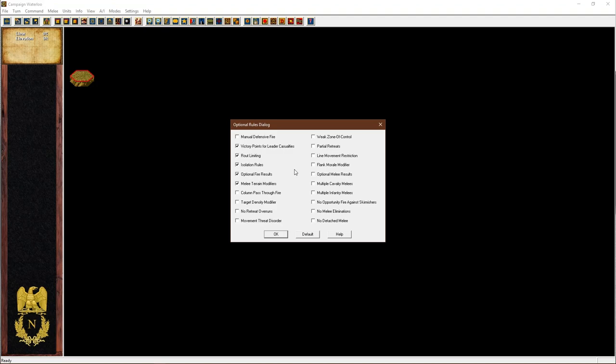Column pass through fire, that's to do with artillery, and when we fire on a column or a line, rather than the artillery just passing through a line, it's going to also affect columns as well. So I'm going to make sure that that's switched on.